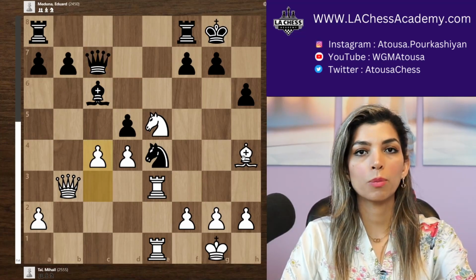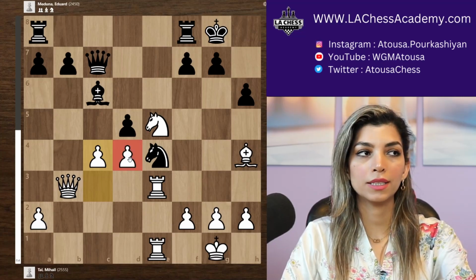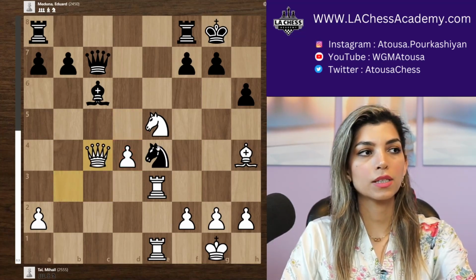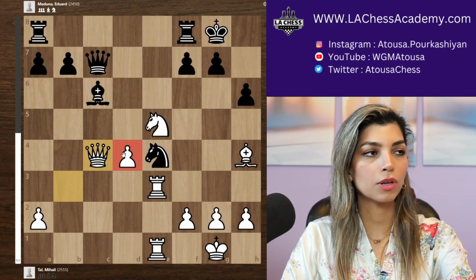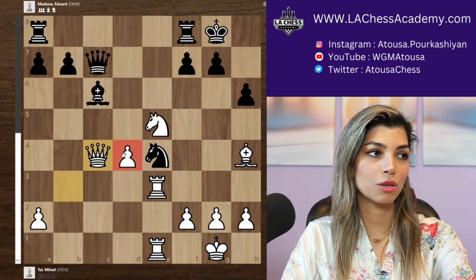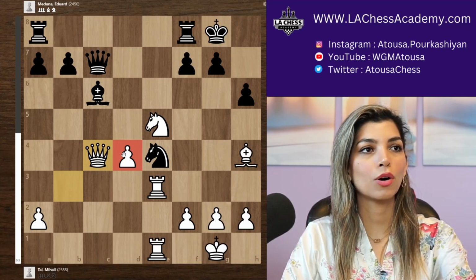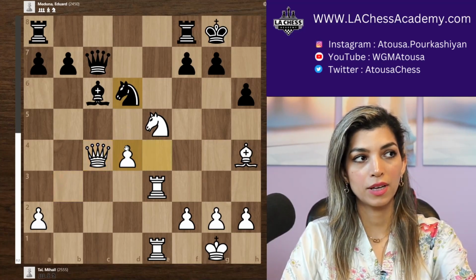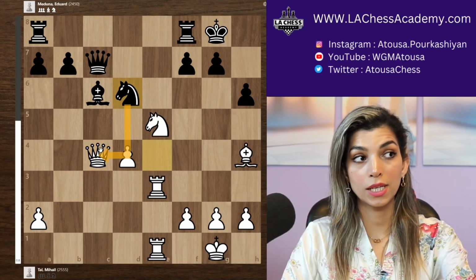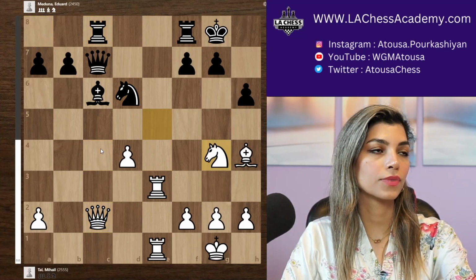White is trying to open up the position and also get this passed pawn on d4. d takes c4, queen takes c4. Now you can see that white has this passed pawn, and if white can push the pawn, white can get even more advantage here, but it's a little bit hard to push the pawn to d5 since black just moved the knight to d6, and now the queen is under attack. So queen c2, rook a c8, knight g4.